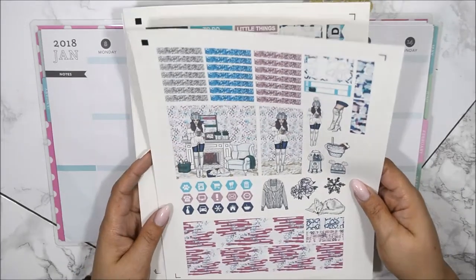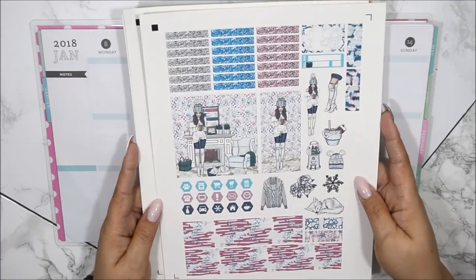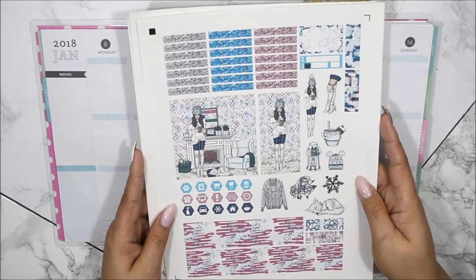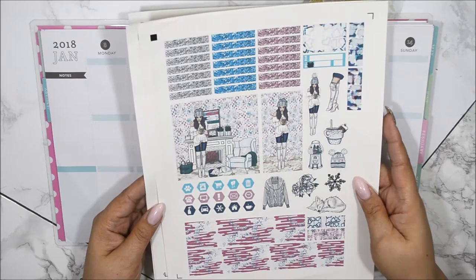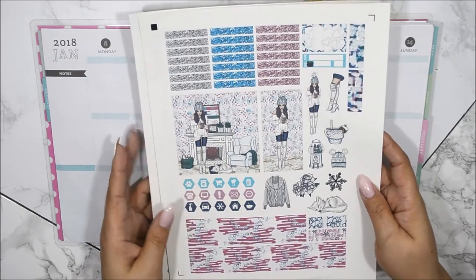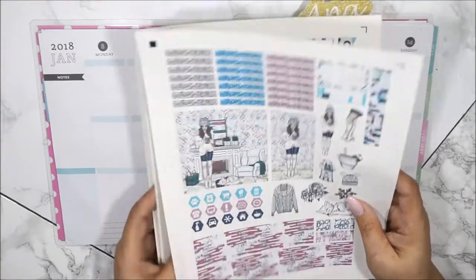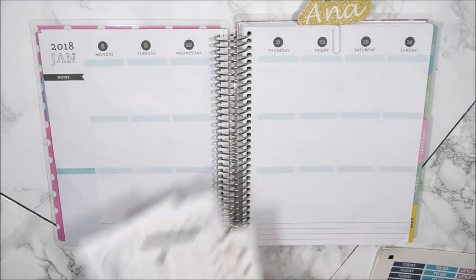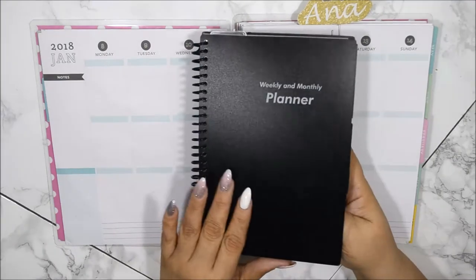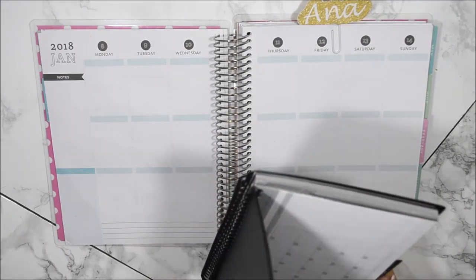But I've been holding on to it for a January spread for the winter. Since we had a storm last week, we got like over maybe 10 inches outside and it's freezing. So I definitely wanted to use this kit for this week. So let's go ahead and do that. And of course, I have all the stickers to my left that I will be using to help me plan out the week. And I also got this generic planner here from Walmart to help me plan out this year.